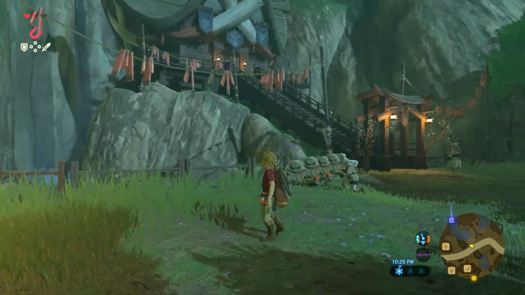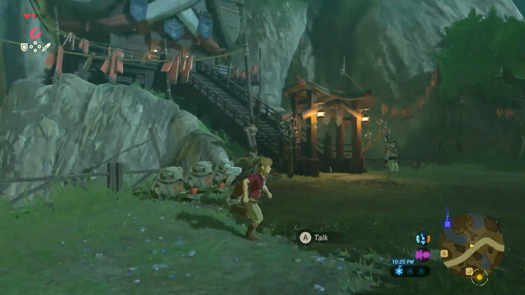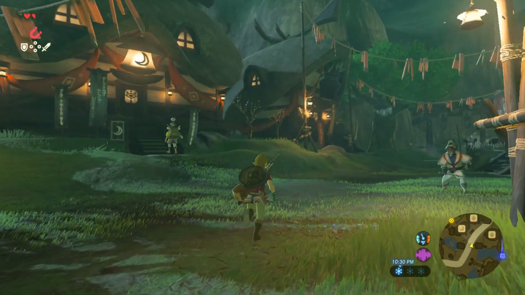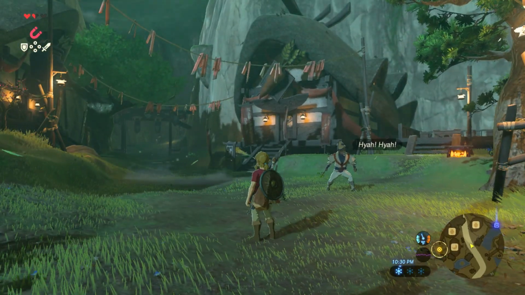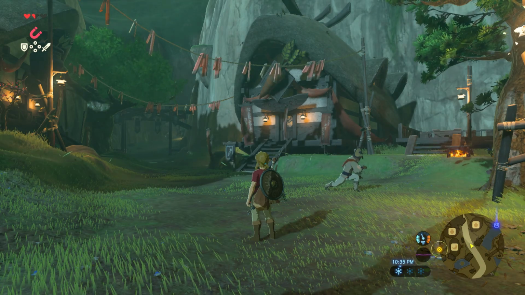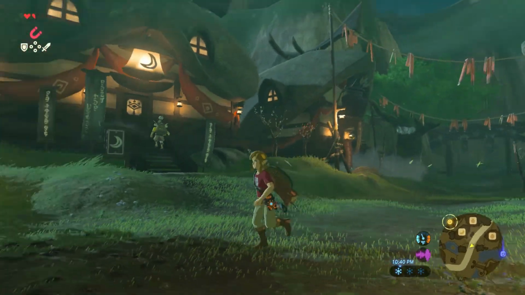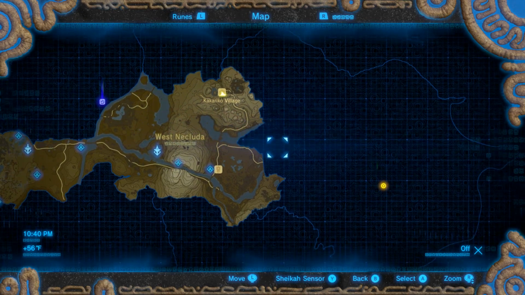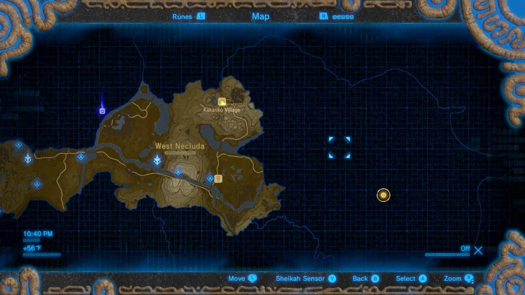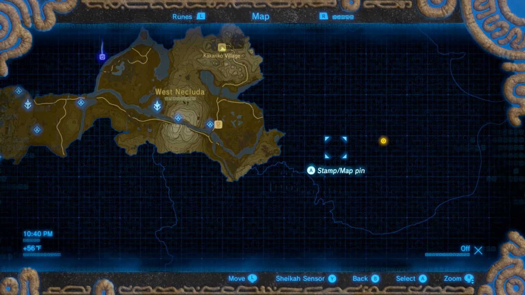We have just met Impa, learned of our fate, and what we have to do to save Zelda, which is defeat Ganon. Now, there's obviously a number of things that we still have to conquer. So we're going to go ahead and set out. Let's just check the map real quick. We want to get here, which obviously is uncharted territory.